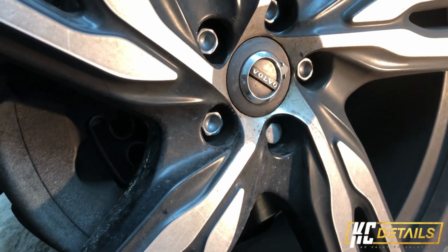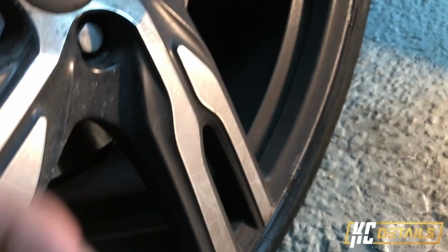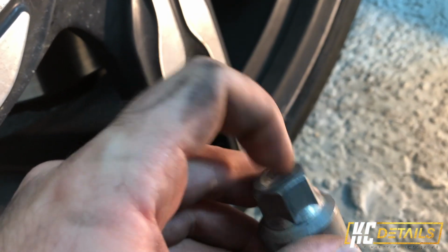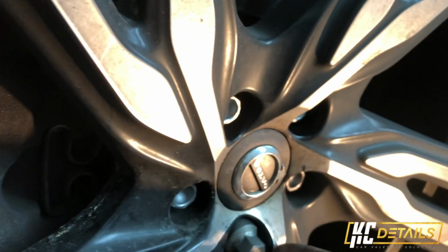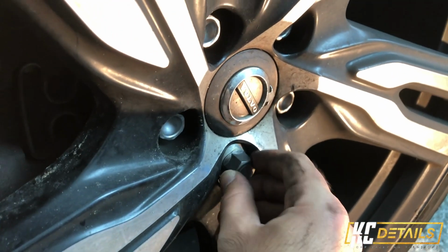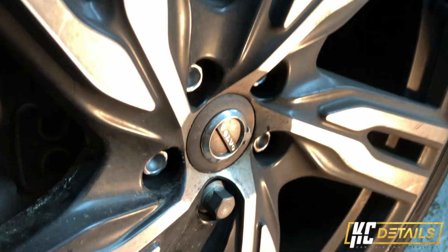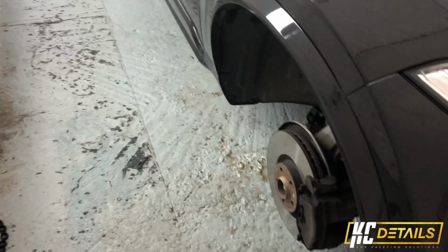And that is the culprit right there. Piece of rubber, whatever it is. If I had carried on, that would have been goodbye to these little teeth on the Volvo key, you see. And this ain't like steel or anything, it's a very soft metal, and I would have been screwed essentially. There you go, there's no more play. Awesome, let's carry on. Hands have become very dirty, but part of the job.